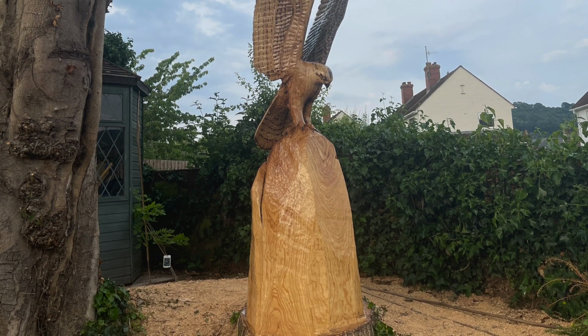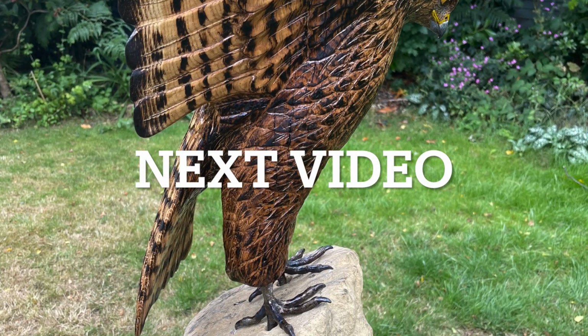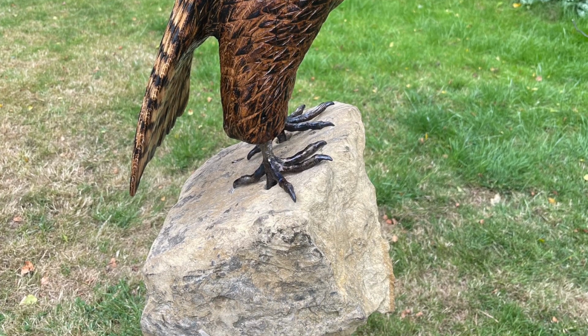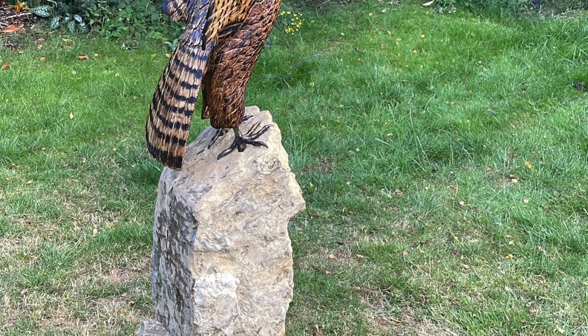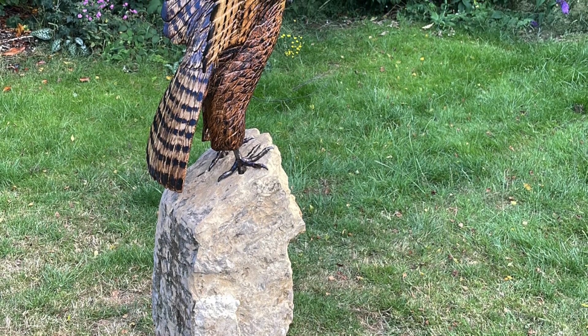I've got lots of interesting stuff coming up, including this buzzard here, which is mounted on a piece of sandstone. And I'll talk about how to make your own metal feet and attach your pieces to different structures.